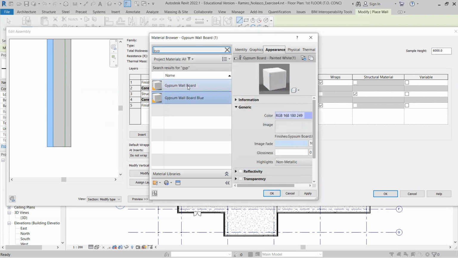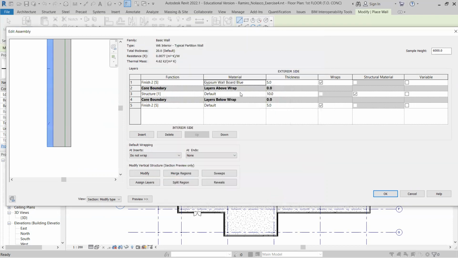Notice if you do that, meaning duplicate the asset, then the original doesn't change with it. So make sure you click this. Now that I have that changed to a blue material, I'm just going to change the thickness as well to 13.